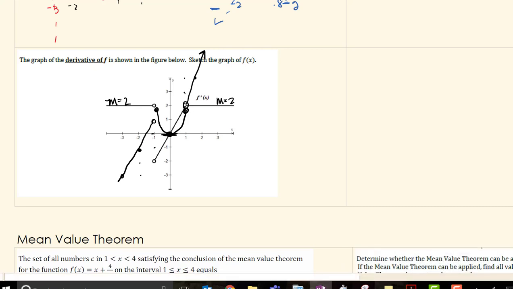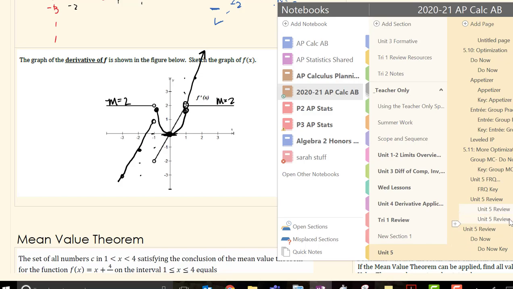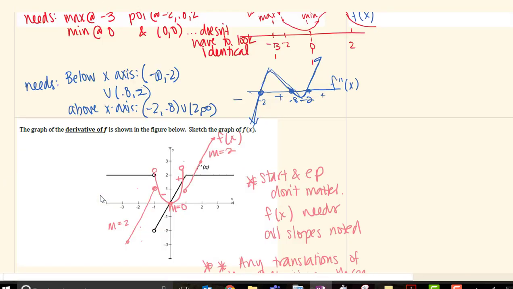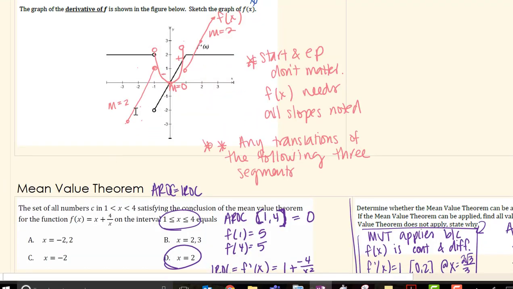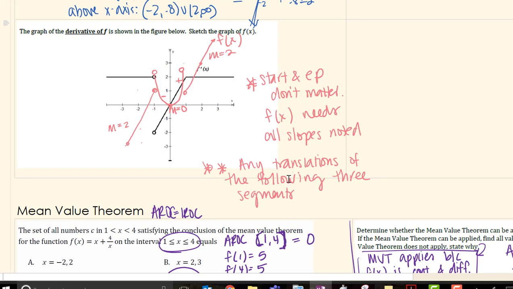And check that answer key because I think it's a little bit more colorful and in depth. I can pull that up here actually. Here we are. We have that slope of 2. We have that parabola. We have to hit that slope of 0, negative slope and positive slope. And then we also have a consistent positive slope of 2 on that other side. So as long as we have any iteration of these 3 line segments, I have no idea what points they go through, but we just need to meet those criteria.